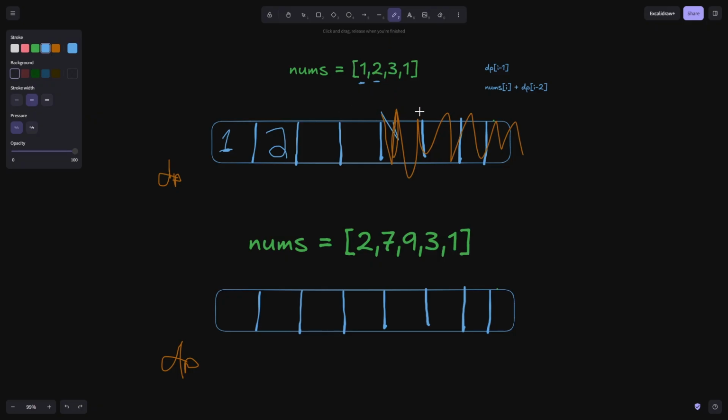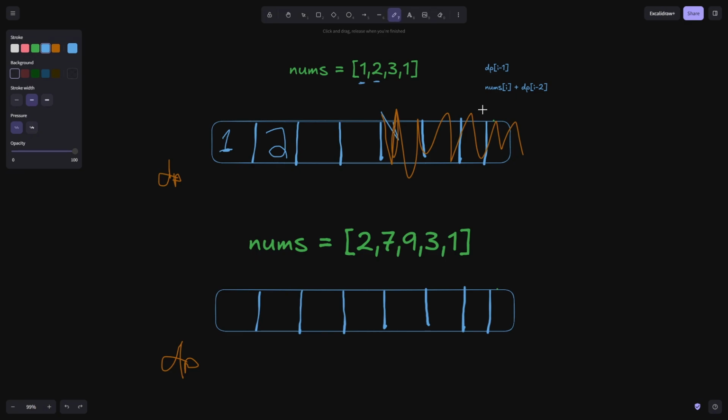That's basically what we're doing. We're comparing: do we want to rob the adjacent houses from the jump of 1, 3, 5, or do we want to skip that, because that path is smaller than if we went 2, 4, right? You get my point? And so that's kind of the point of this.